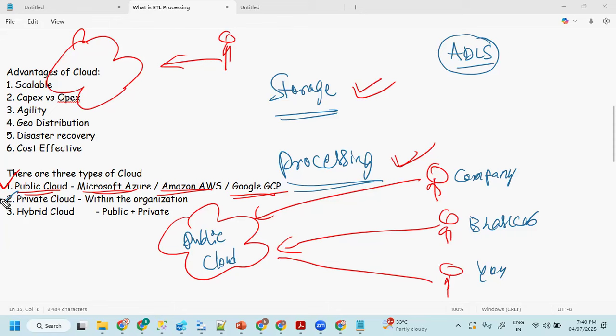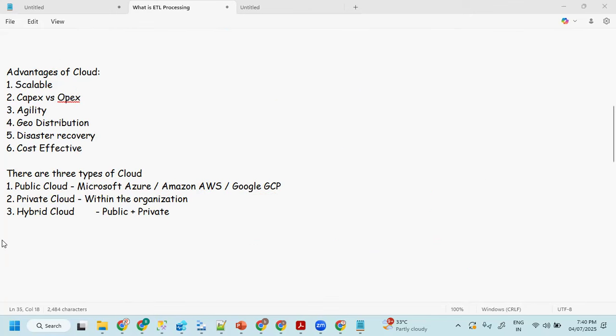And there is a private cloud also. Basically, this private cloud will be used within the organization. So for some reason, if the customer is not interested in having the solution from the cloud systems, they can go for private cloud. So for example, just imagine I have a customer, customer A. This customer A has contacted some service-based company.